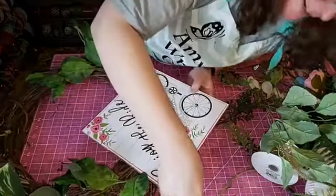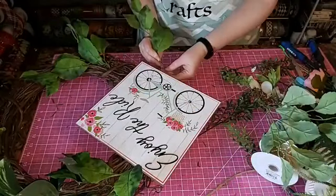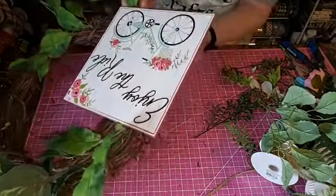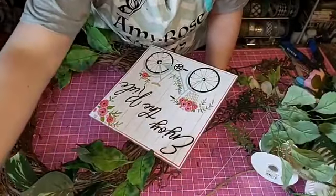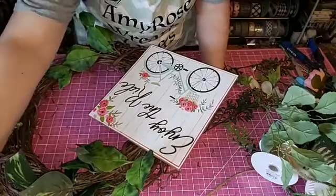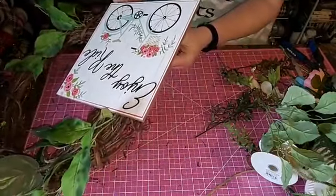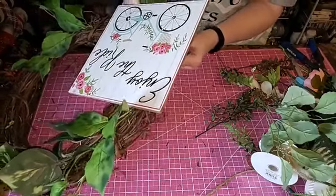So I want to add to the side, because I want a little green poking out from behind the scene. I can't talk sometimes. There we go.